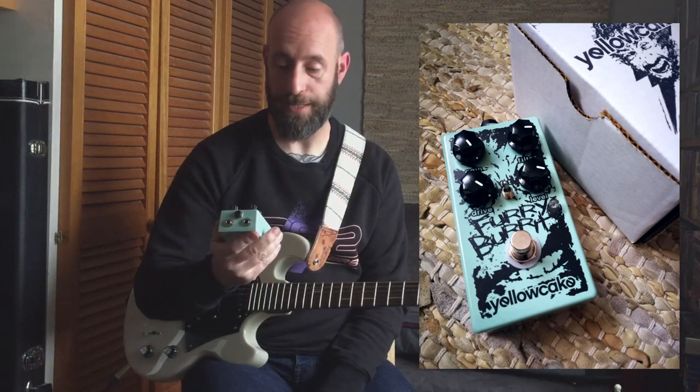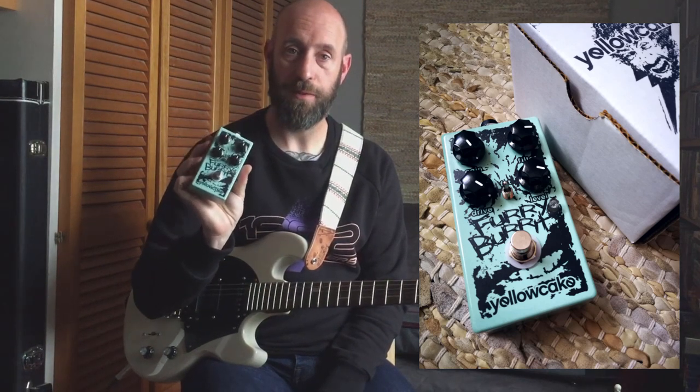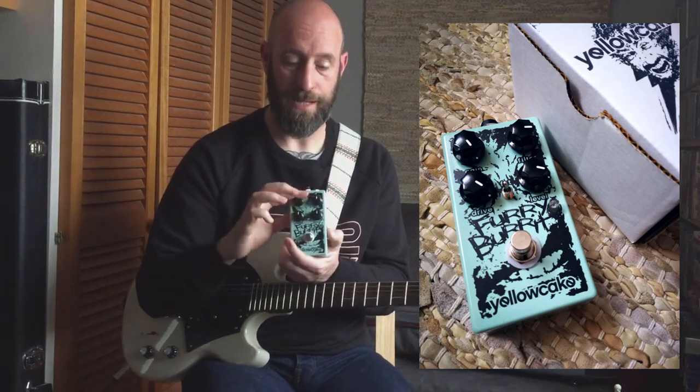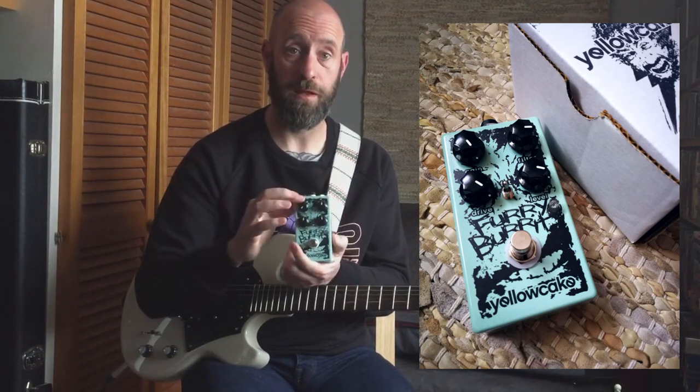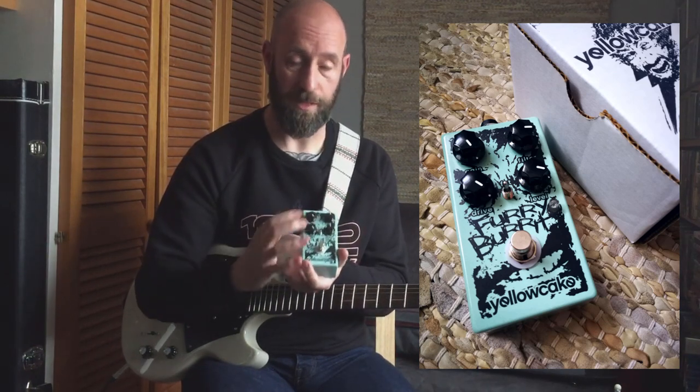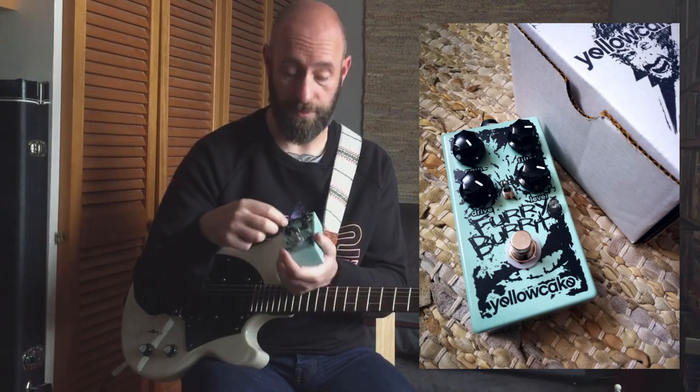Yeah, so that's about it. If you haven't gathered, I like this pedal a lot. It's very, very versatile. You wind the gain right down, and it's just a good standalone overdrive. Smack the gain up, and it's pretty damn filthy. Smack both drives up, and it's absolutely filthy.